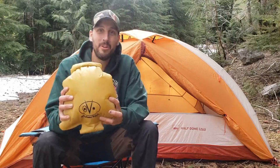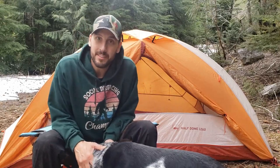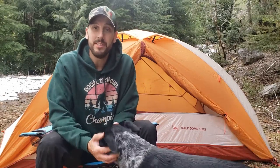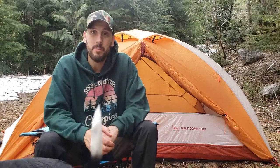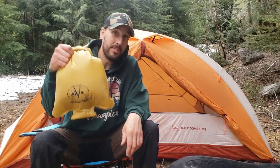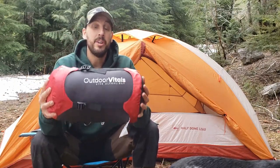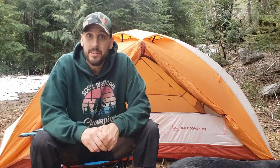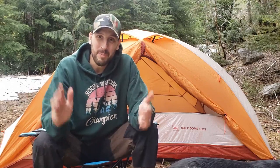The Outdoor Vitals sleeping pad. So I've owned this sleeping pad for a hot minute, but I haven't actually used it yet because I've been hammock camping for the last couple years. But we're out camping with some friends this weekend, and as you can see behind me, there's some snow, and I think probably tonight it might get down into the 30s. With the Outdoor Vitals pad, I also have the Outdoor Vitals Mummy Pod, which I normally use on my hammock, but today we're gonna try it out with the pad. I also have the Outdoor Vitals pillow.